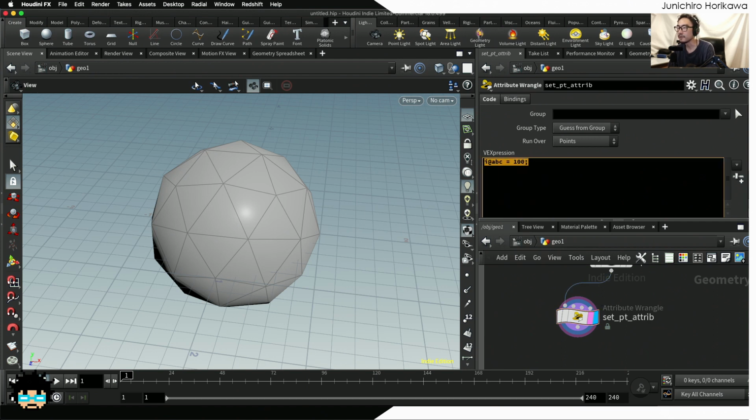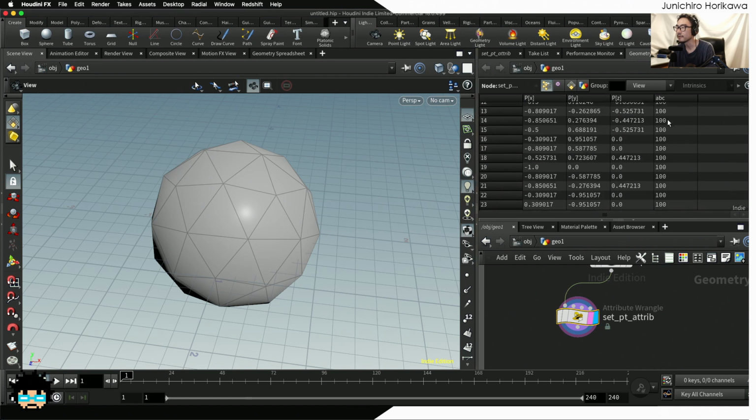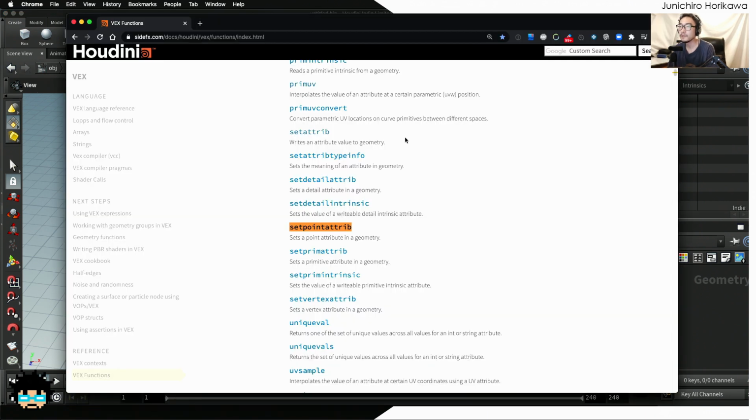By writing like this, you can set an integer attribute called ABC with the value 100 to each point. If you go to the geometry spreadsheet, you can see that all the points have the integer value 100 named ABC.